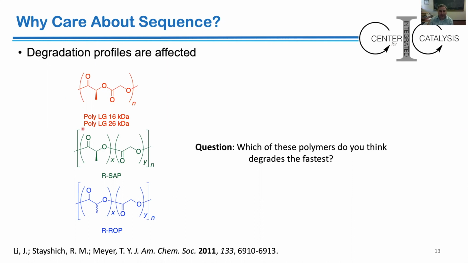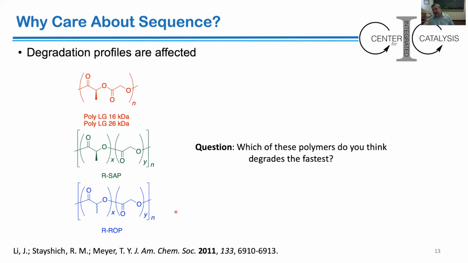And so here, Tara Meyer at the University of Pittsburgh has developed this really nice synthesis to synthesize alternating copolymers of polylactic acid and polyglycolic acid, which doesn't have the methyl group. And she's comparing it here to a random copolymer of the two, now with a stereo center here in this sample, and here where it's stereo random.